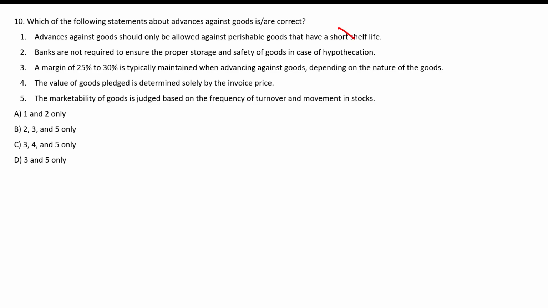It should be for non-perishable. So this is not correct. Banks are not required to ensure the proper storage and safety of goods in case of hypothecation. So banks do not have to ensure storage, but they are required to do so in pledge. So banks are not required to ensure the proper storage and safety of goods in case of hypothecation. So this is correct.